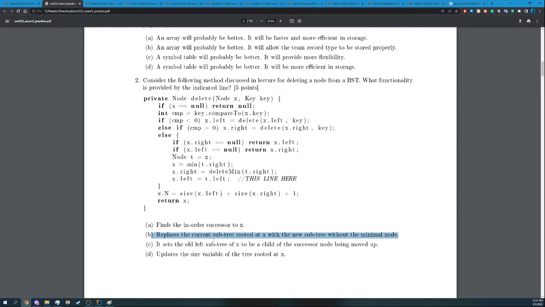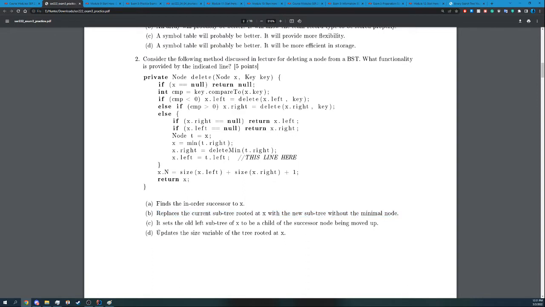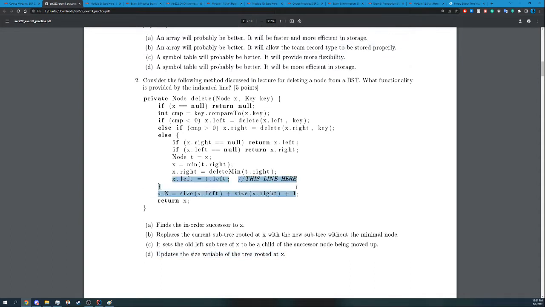However, there are multiple subtrees. If we look at the answers, we can eliminate A and D immediately because it does not update the size and it does not find. It replaces something or sets something. So we're going to have a 50-50 chance.